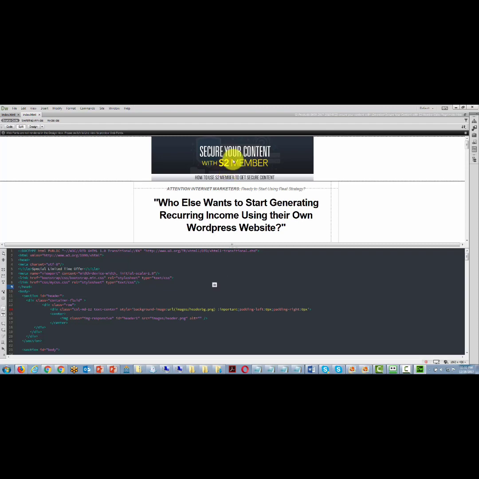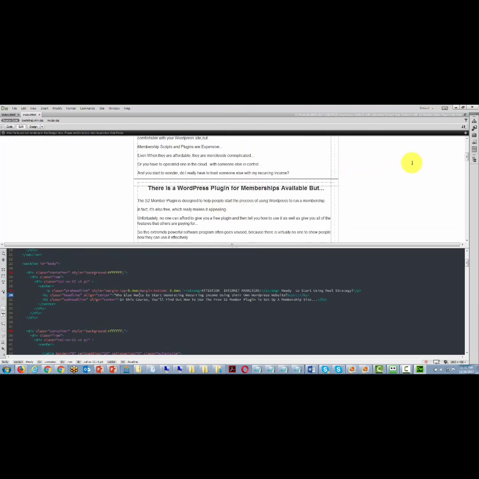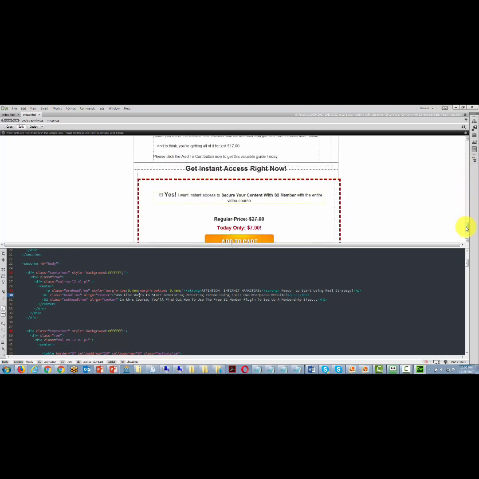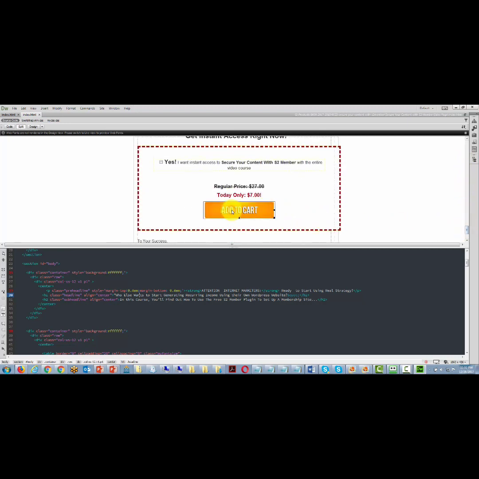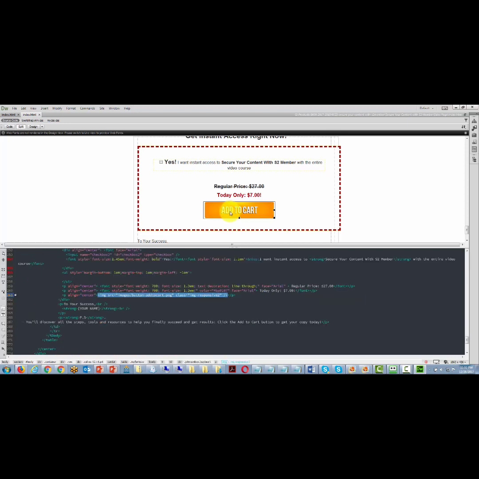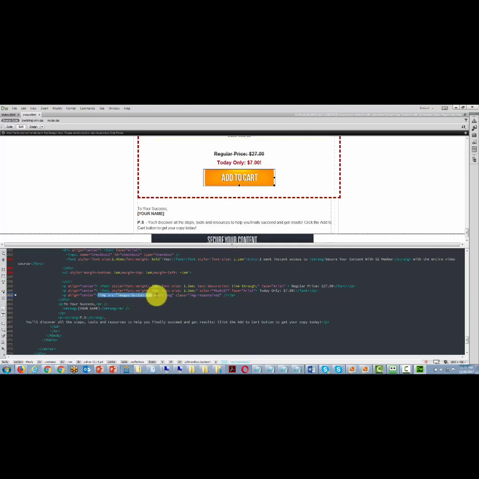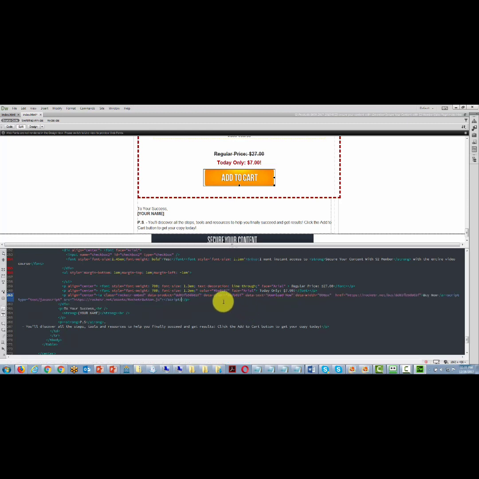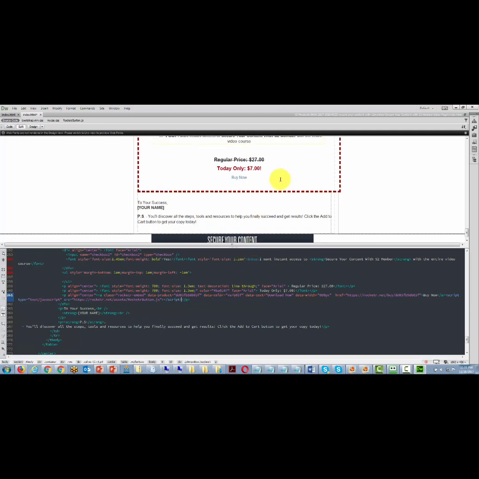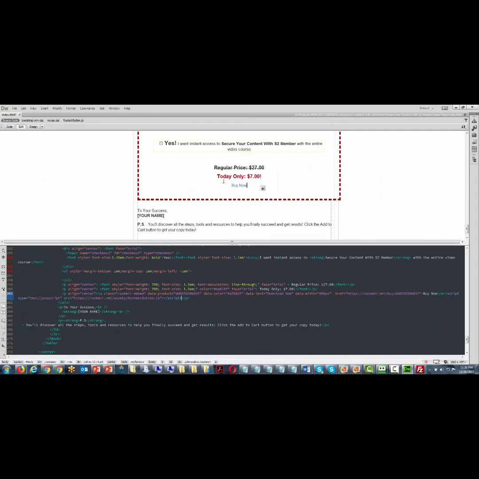We can also place that button on any HTML sales page. All we need to do is figure out where our button actually goes. And we'll want to make sure that we add it where the code actually goes. So we will replace this code by cutting and pasting it, allowing it to be inside of the area. We will then click inside of our Dreamweaver, and then we'll see the Buy Now link. When we upload this document to our server, we're actually going to see the button and not the text link.